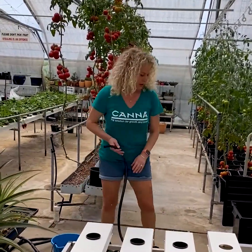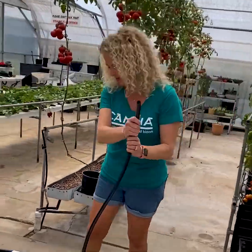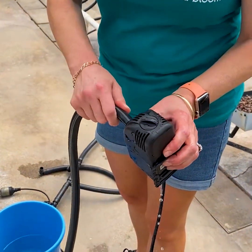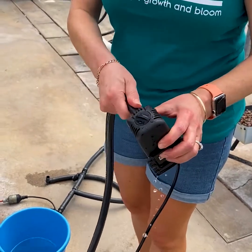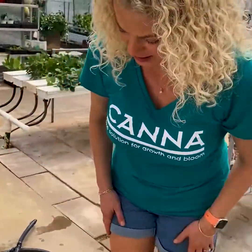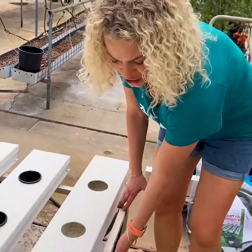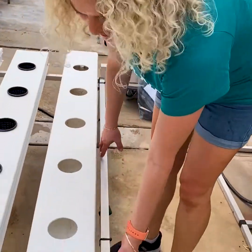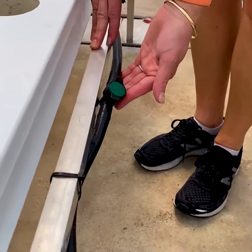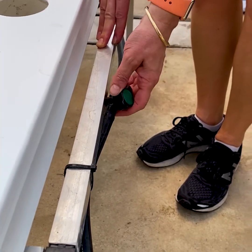So from the kit, which is all ready to go, you're connecting one end of this straight onto your pump, and then this just goes straight into your nutrient tank. Today I'm just using a bucket of water. And then your feed line will run from your pump all the way, and you'll connect it using your cable ties all the way up to the end. You've got a little valve here, so that helps to regulate how much water is running through. So you can turn that up or down as you need. You really only want a thin film, nutrient film, just remember that.